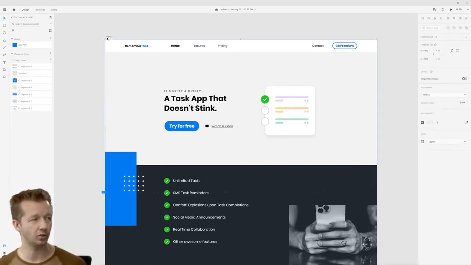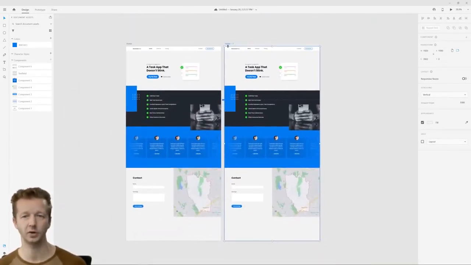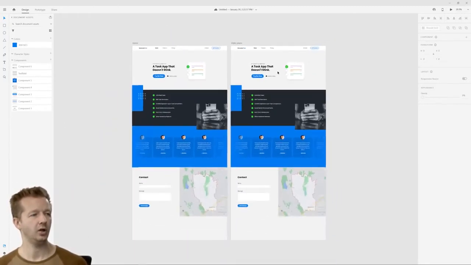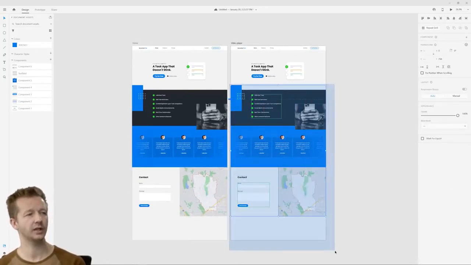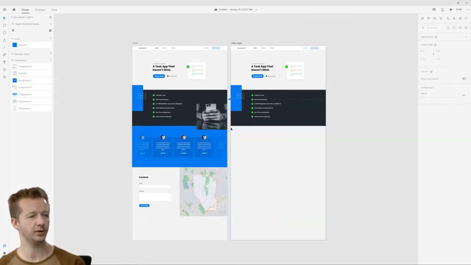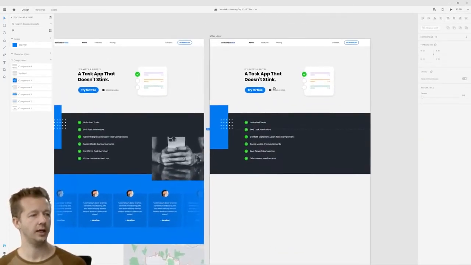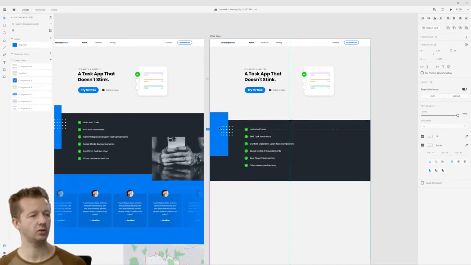So first thing we'll do is we'll duplicate this artboard. So you select the artboard, hit Control D, it'll just place it right to the side. So now we can just call this video player or something like that. And what I'm going to do at this point is we're going to delete everything beneath here. Actually, no, we're not. I lied. We're going to delete everything right around here, all right? And then this stuff, what we'll do is we're going to push it down.